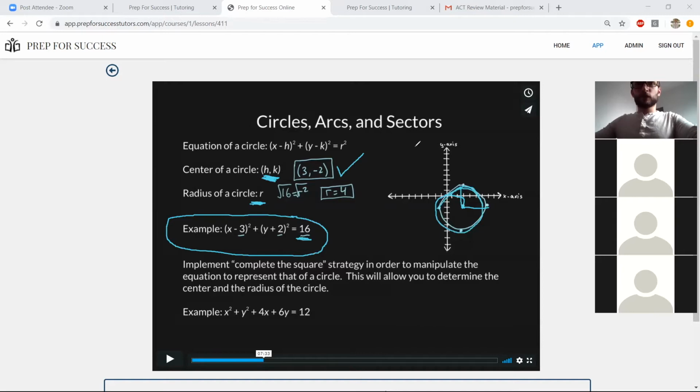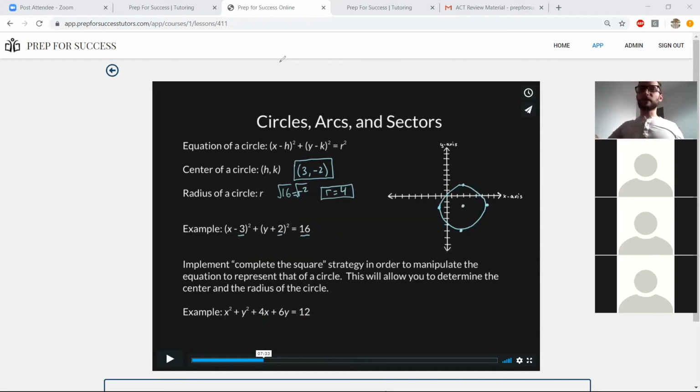Okay, so we're going to do something called completing the square, which you probably learned in school but might have forgotten, so I'm going to walk you through it. Let's say you have this problem on the test and they ask you to complete the square. You take your x's together, x squared and 4x, and put them in parentheses, leaving space because we're going to put a number there. Then we do the y squared plus 6y. Once again, put parentheses, leave space, and set it equal to 12.